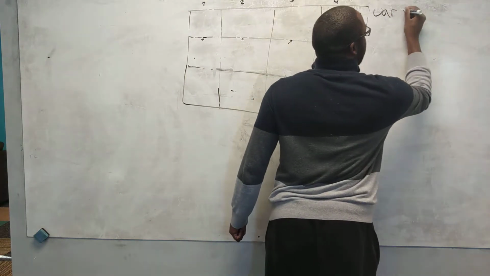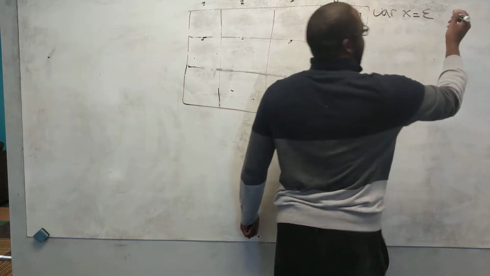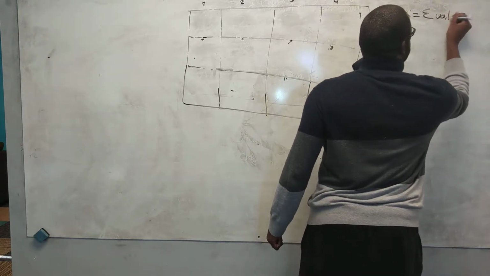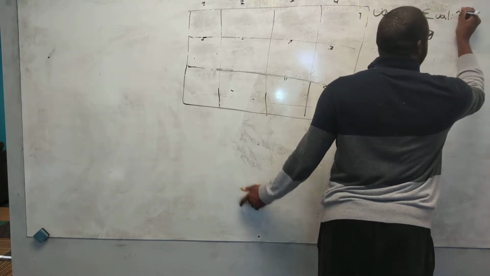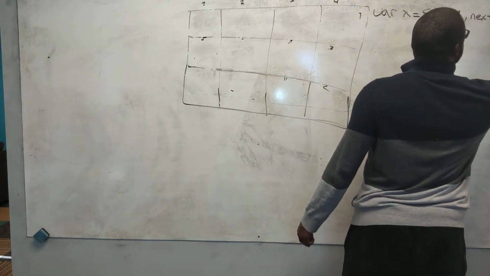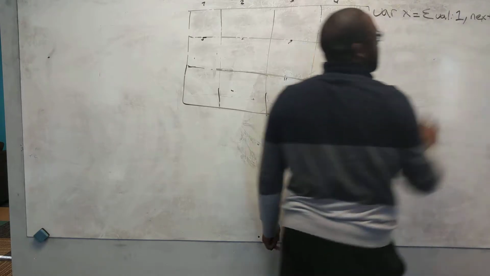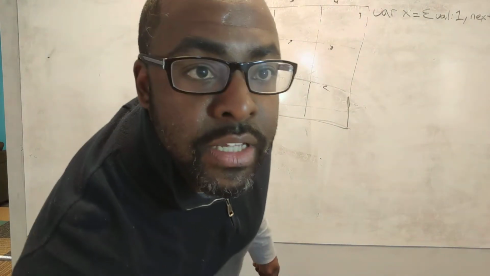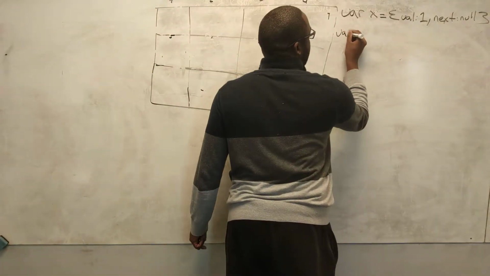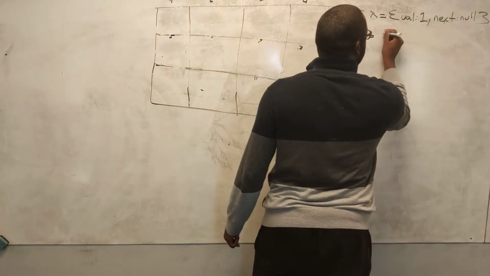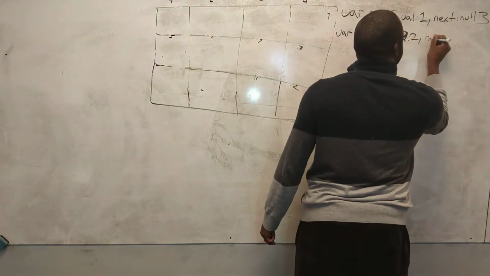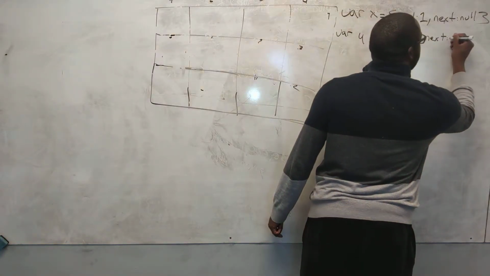Let's say we have var x, and x equals, x is going to be very similar to our city. So it has a value of 1, and this next is null. Hopefully you can see that. I'm going to move this just so you can see that. Perfect. And then var y equals val of 2, next, null. Okay.